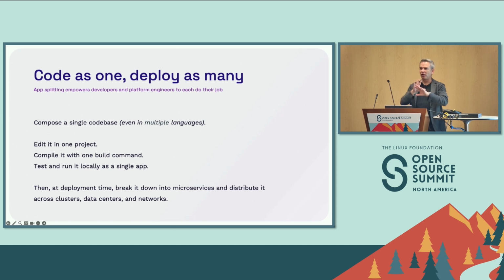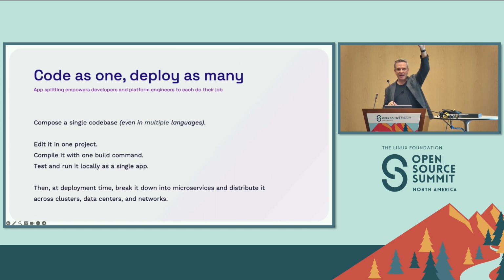So the development workflow starts to look like this. We compose a single code base, often if we're building a single unified app. Sometimes we're pulling in WebAssembly components from elsewhere, but oftentimes we want to build our whole environment together. We can edit it in one project. We can compile it and run it in one runtime. We can test it locally. We can write unit tests that comprehensively test all of the different pieces of this, or functional tests that test the relationship between them. And then here's the kind of cool thing. At deployment time, I can say, hey, I want these components to be spread out in a different topology.